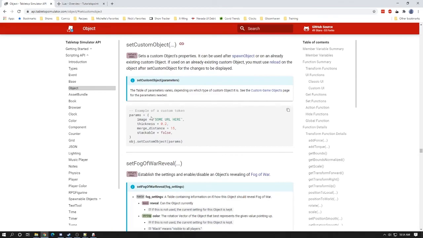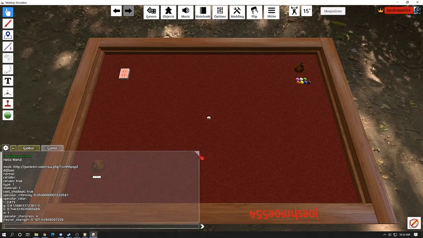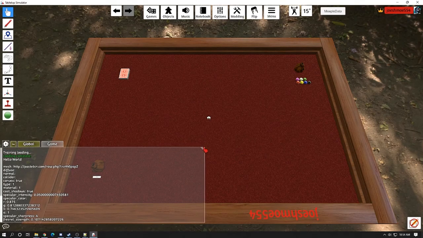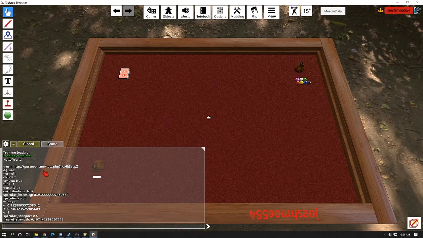So image, looks like this is for a token, I think. So it'd be the image, the thickness, merge distance, and whether or not it's stackable. And you can get the data that you would use for that custom object from the code that I just demonstrated here. So if I wanted to create this meeple in the scene, I would use this data in set custom object right after spawning it.